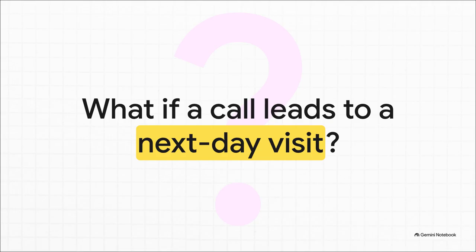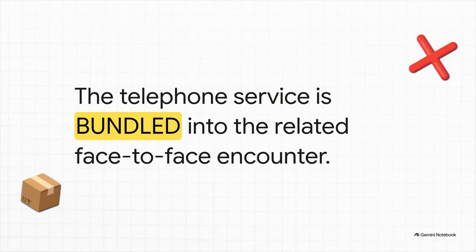So, how are you coding that Tuesday call? Well, the answer is you aren't. In this scenario, the telephone time is completely bundled into the Wednesday face-to-face encounter. Since the call led directly to an in-person E&M visit within 24 hours, that Tuesday phone call cannot be billed separately. Trying to bill both a 99442 for Tuesday and the office visit for Wednesday is a massive compliance violation. The work done on the phone literally just becomes part of the pre-encounter work for Wednesday's visit.